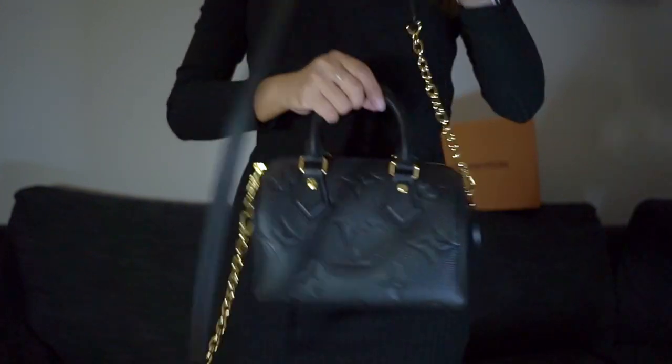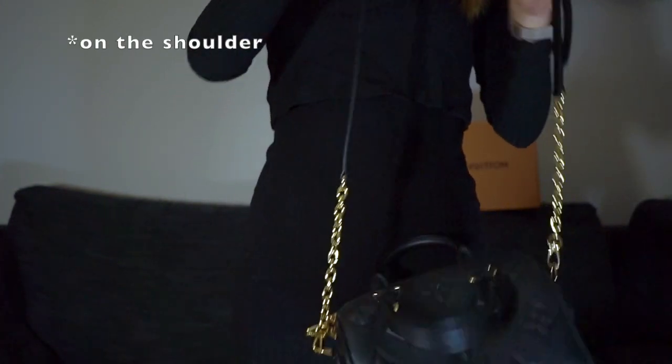Now I want to talk about different ways to wear this bag. The chain strap is detachable, so you can wear it on the crook of your arm or handheld with the top handles, with or without the chain. The chain dangling down looks quite nice. The thing with the top handles is they're not quite wide enough to wear comfortably on your shoulder — it's a tight squeeze — so crook of the arm or handheld works best.